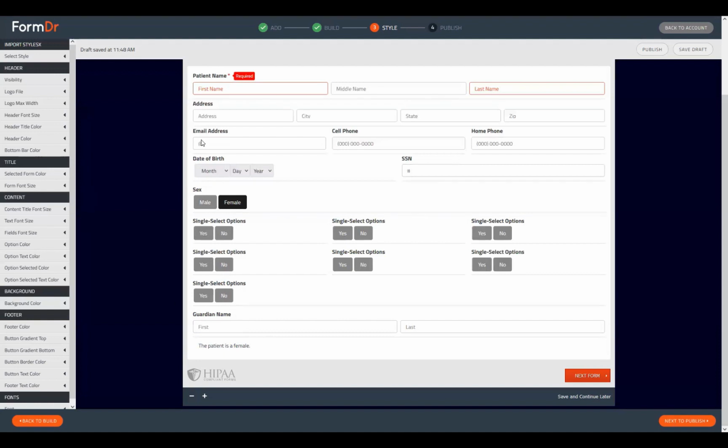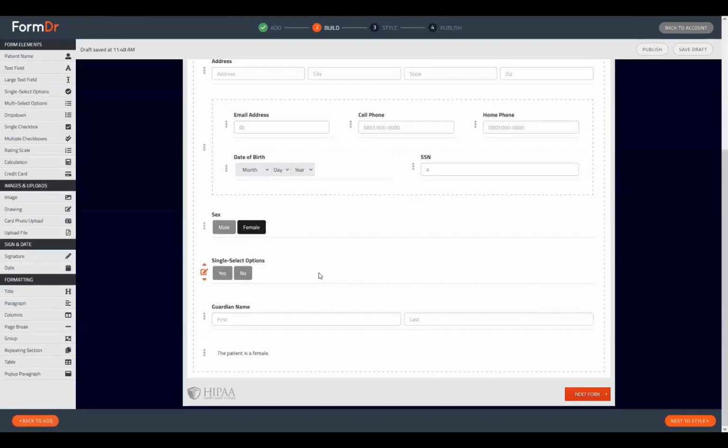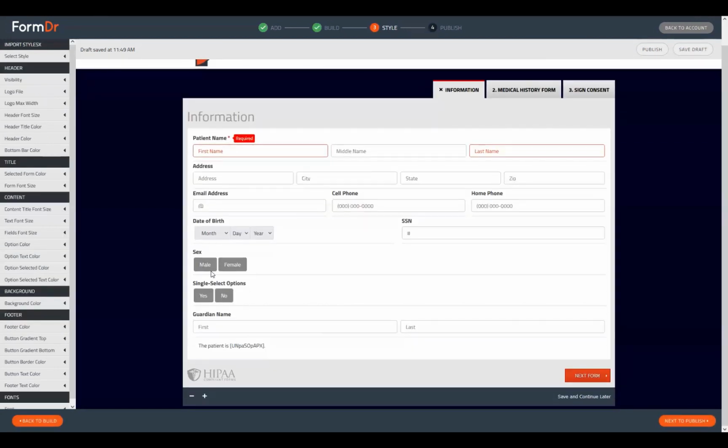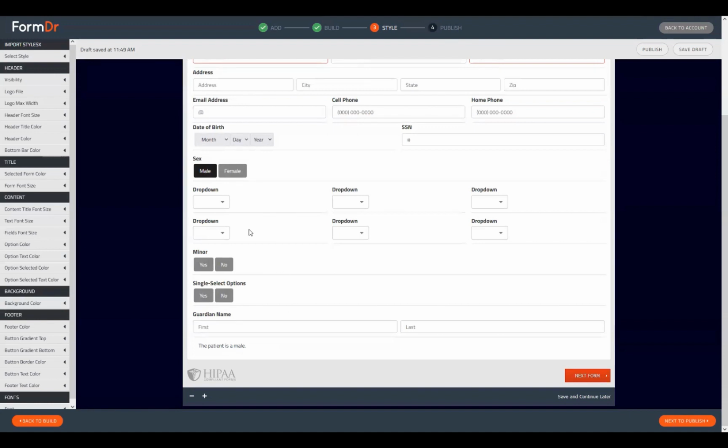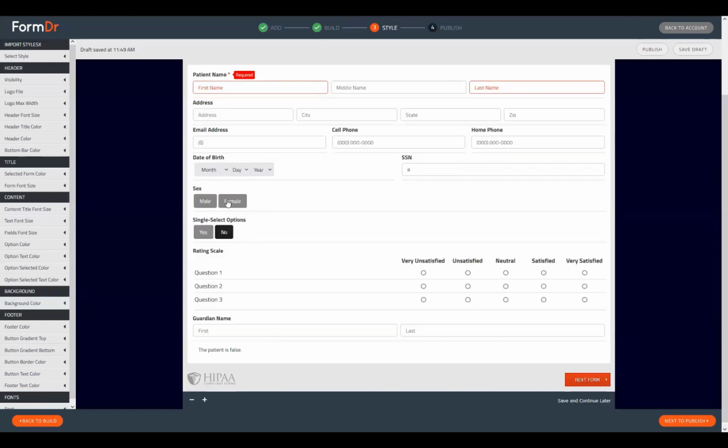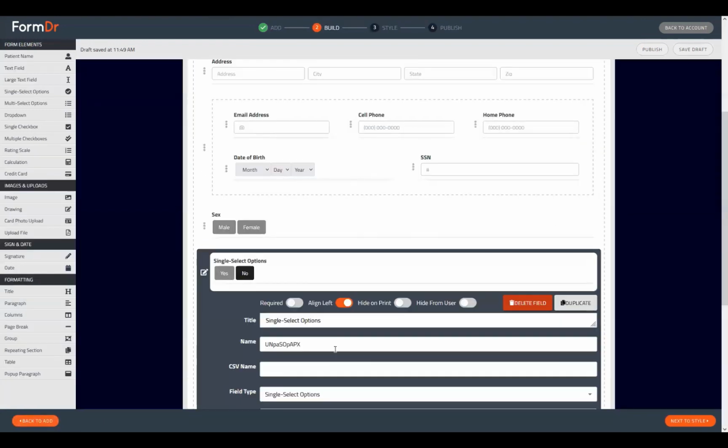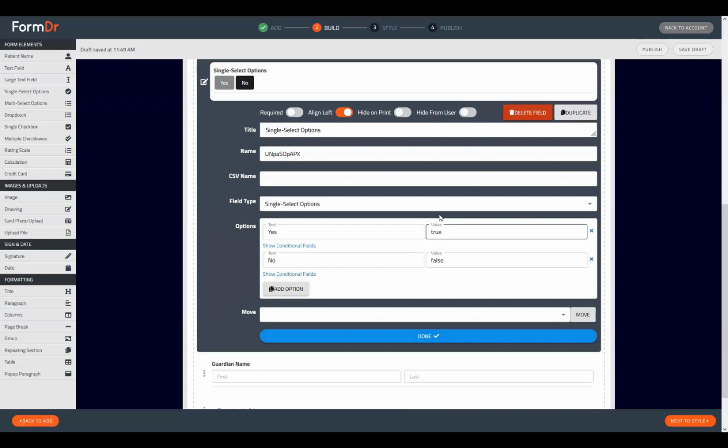Patient is a female. And you could create an entire paragraph of some notes based off of selections that the patient has made. Just remember that if you are going to be auto-populating these throughout the form, you will need to ensure that those values are shared as well, because now we can see that this single select option that we had set up with those signature fields is not selecting and it is not affecting our other question here. That is because while they do share those same shortcodes, they no longer share the same value.